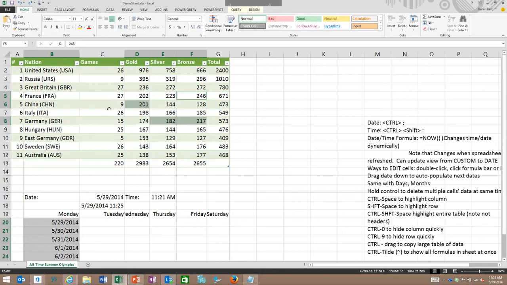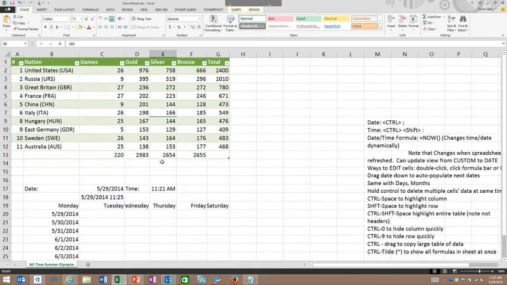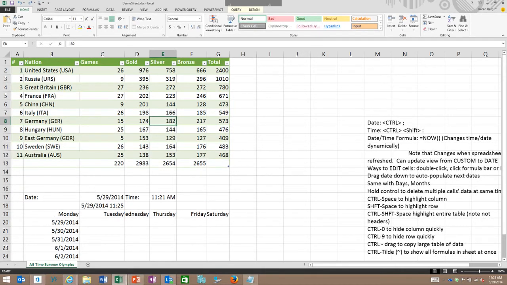Now, what if I wanted to highlight a particular entire column within a sheet of data? I can highlight just one item, and if I want to highlight this entire column, I can use Control Space, and it'll actually highlight that entire column. Along the same lines, if I wanted to highlight and to copy perhaps or to make some changes to an entire row, Control 9, and actually that one does the hide. I went too fast. It's Control Shift Space. Will actually select the entire spreadsheet without the headers, by the way. So Control Space to actually Shift Control Space. I'm sorry, to highlight the entire spreadsheet.